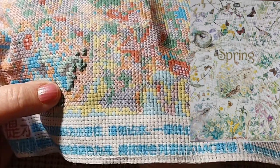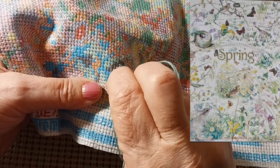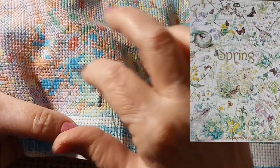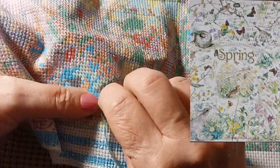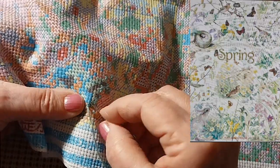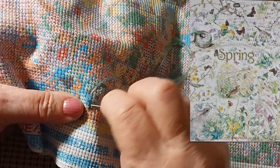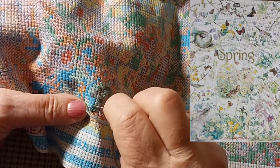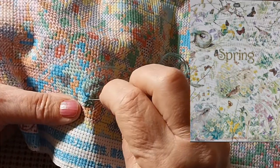When I was looking for a green for this, there's maybe four or five shades, but they're sprinkled, all this blue, and then there's a little bit here and a little bit there. You would think that there would be more green in this, so I'm not real sure what the deal is or why. Maybe I just didn't look close enough. But this is what we're stitching with.